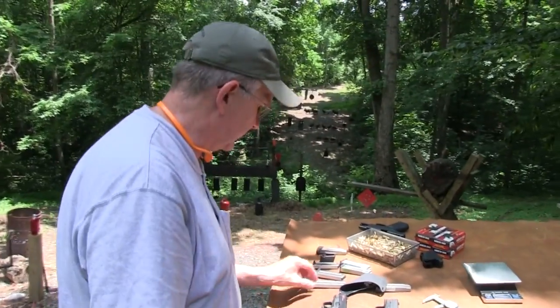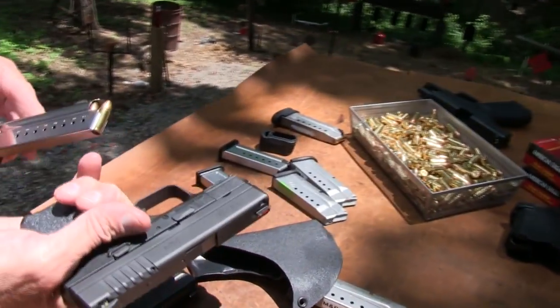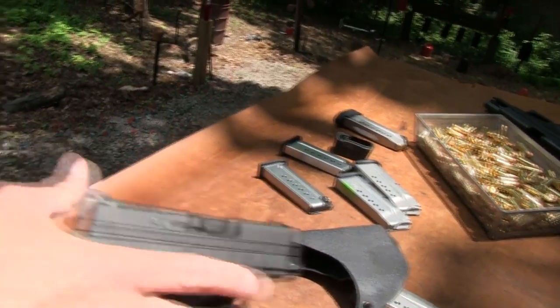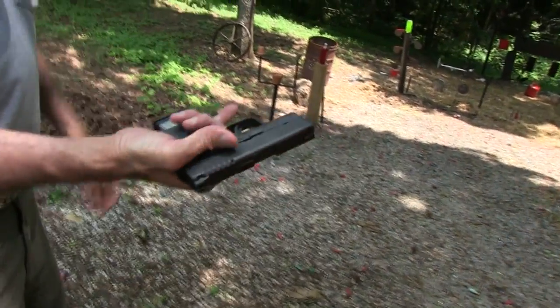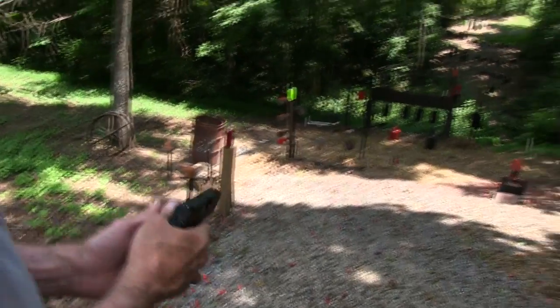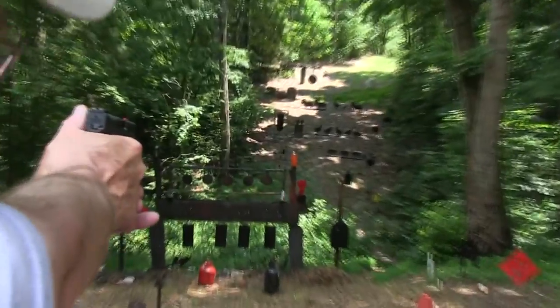Let's take a couple more shots, because we have some more ammo. Let's try these long magazines, make sure they work. This is the XDS 9-round magazine. I'm not going to put the sleeve on it. You know that works with the sleeve, but it ought to work without it. You wouldn't want to maybe put a lot of pressure on it, which I don't anyway. I use a 2-finger grip on about any pistol I'm shooting. You know what? We've got some 2-liters that have been surviving for some reason way too long.